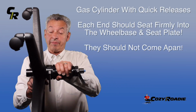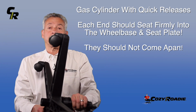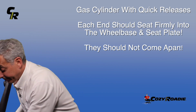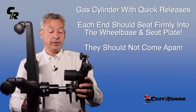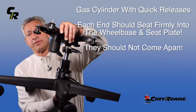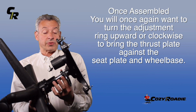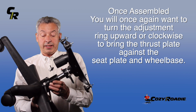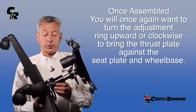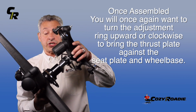With respect to the wheelbase, you should be able to put the bottom cylinder into the wheelbase and have it lock. Literally, it shouldn't come apart, nor should the seat plate if it's adjusted properly. So now you have a seat plate and a base that stay together. Then you're going to want to bring the adjustment ring, again, you want to turn it clockwise until the handle is ready to eject the seat plate. And you'll want to do the same thing for the lower quick release. For the wheelbase, you want it until it's firm. Now this is ready to eject.